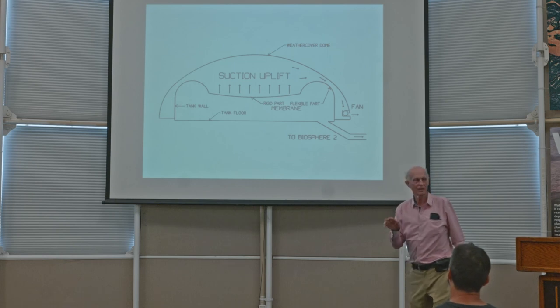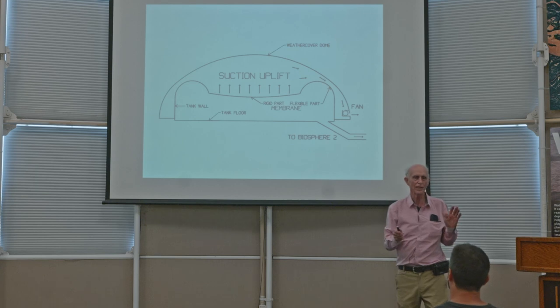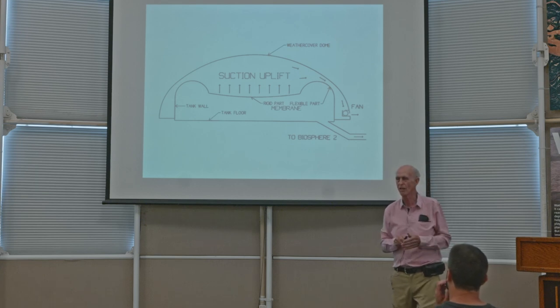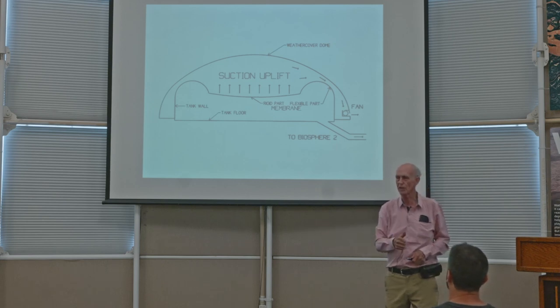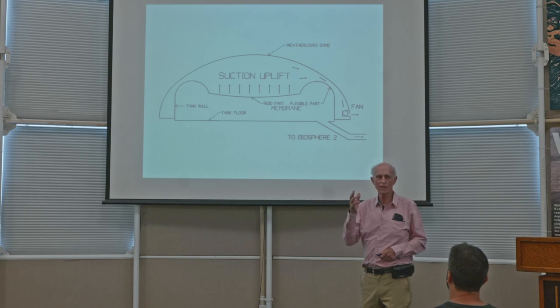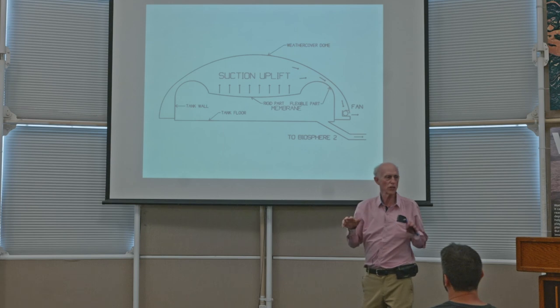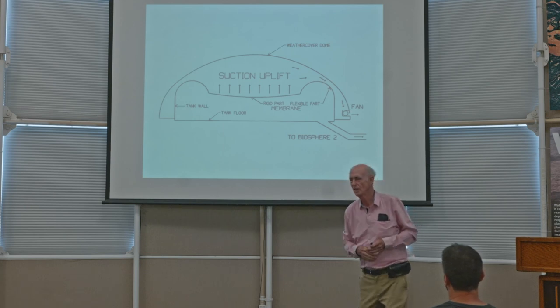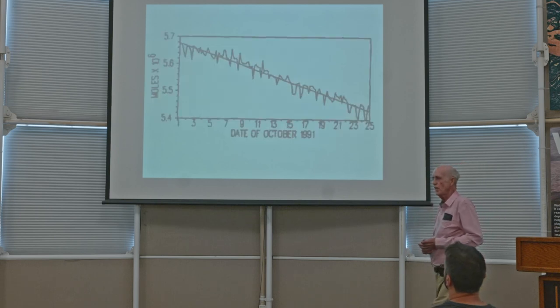That was the objective. Okay, so now you have Biosphere 2, even if it has a few leaks, which inevitably it must have somewhere, there's no driving pressure that is going to force the air in or out through those leaks. And that is the central problem, and the solution to the problem was to provide expansion and contraction ability of the system so that pressures would not be created between the inside and the outside. Next slide.